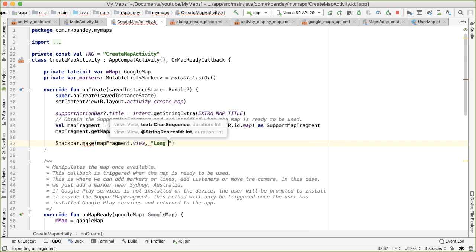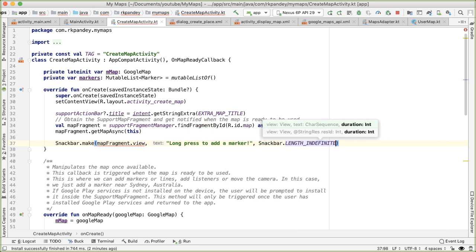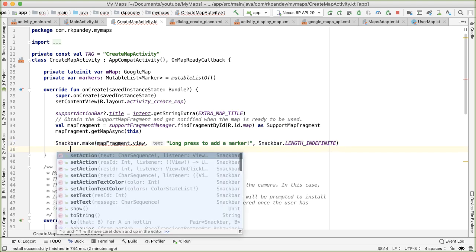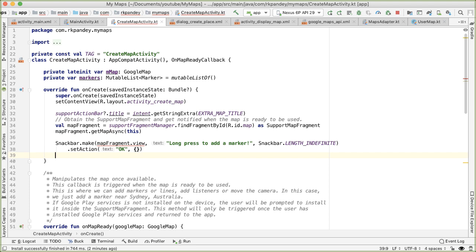And then here's the message, long press to add a marker. And the length of our SnackBar will be infinite, length indefinite, until the user taps on the action option. And so for us, we are going to have an action which just says OK. And we won't do anything special when you tap on OK. We'll just dismiss the SnackBar, which is already happening by default.